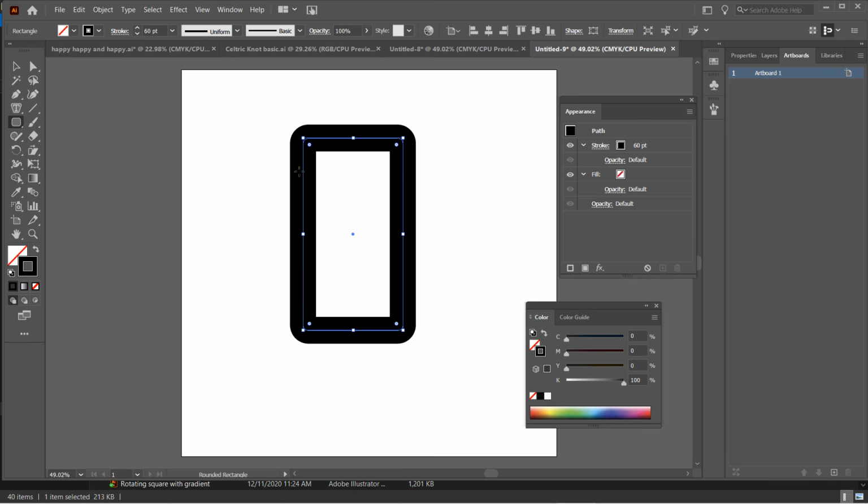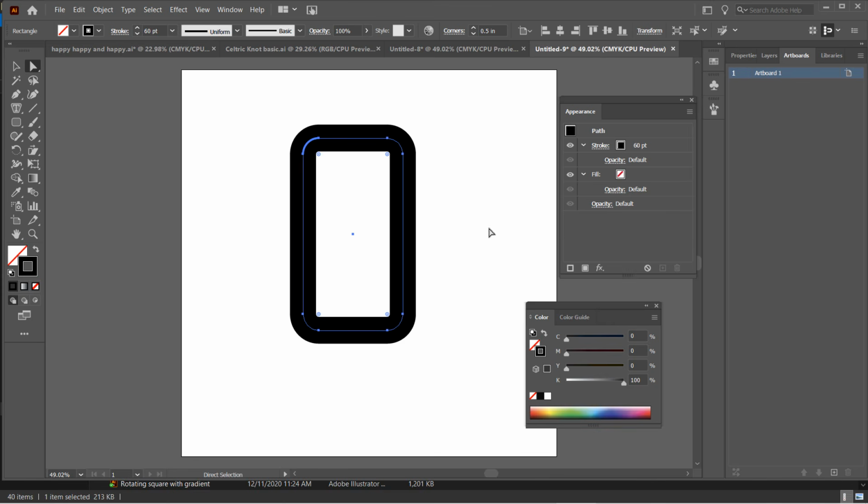And next thing I'm going to do, if you want to, again, you can round the corners if you like. So if I want to, I can round them a little more. So just maybe go more, so it just kind of looks like that. Fantastic, good to go. Now, next thing we're going to do is we're going to rotate our shape.